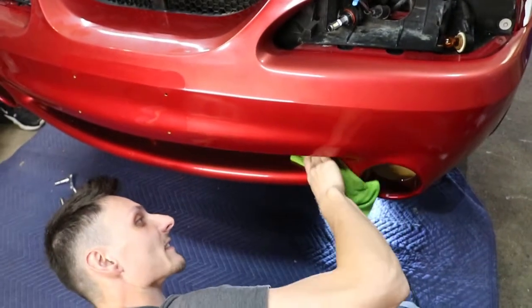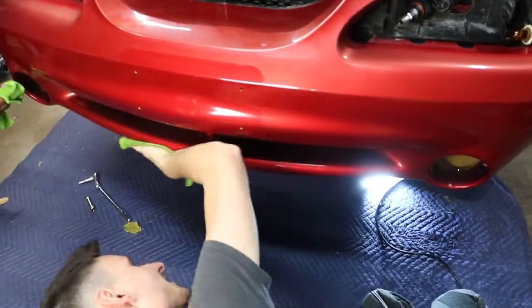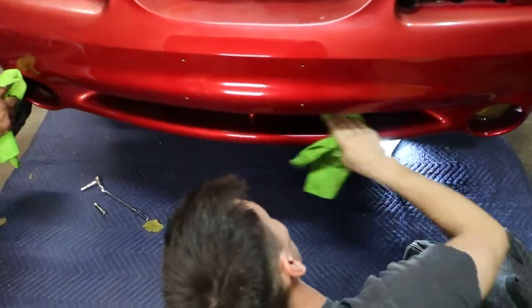Probably the cleaner we get this, the better. Give us the best chance of our shit sticking real good. So we got the front emblem out. We got all the headlights, the corner lights, and the fog lights out. Michael and Andrew are working on cleaning it up right now, and then we'll start kind of placing and laying everything out. Hopefully, one and done. I'm really hoping one and done, but it's gonna be a bitch.